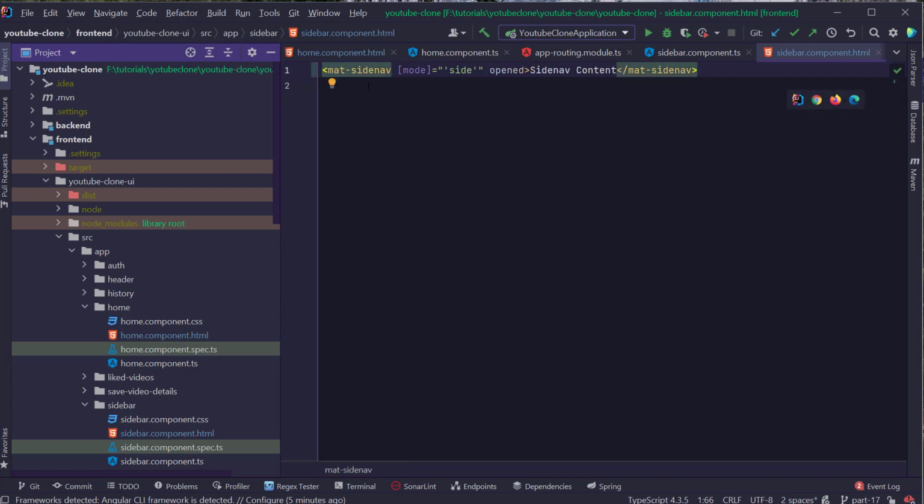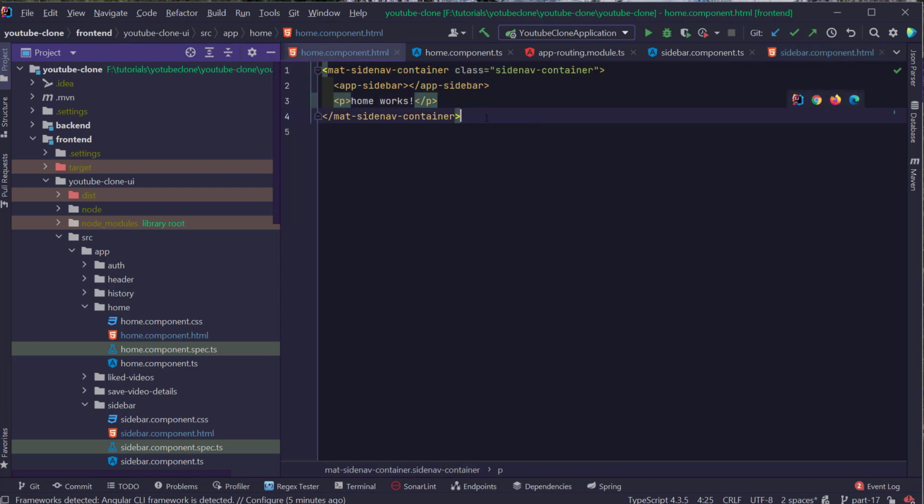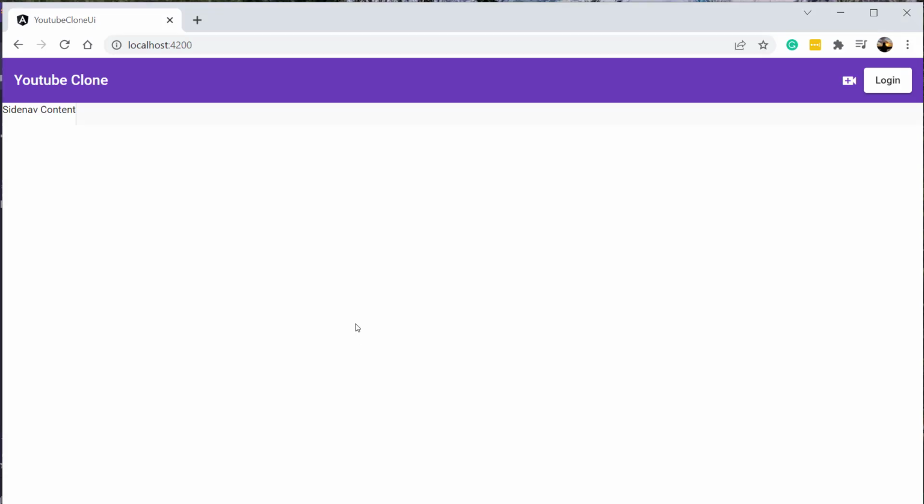So after removing this, I'm going back to the home component HTML file, and here we'll show whatever text we have, this homeworks, to the side of the sidebar, to the right side of the sidebar. So let's open our application in browser and see how it is looking like. So you can see that we have the side nav content, but we still are not displaying the whole page.